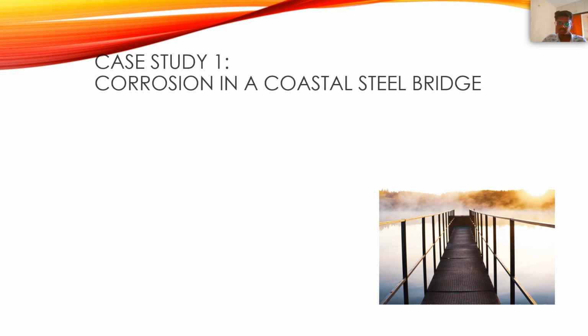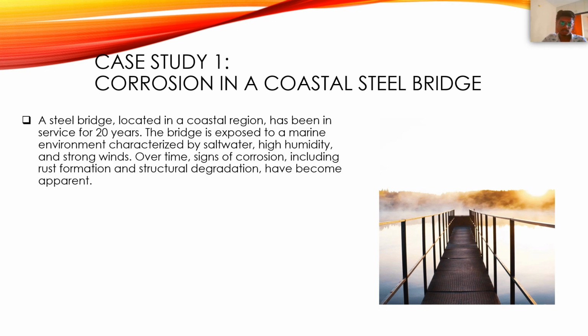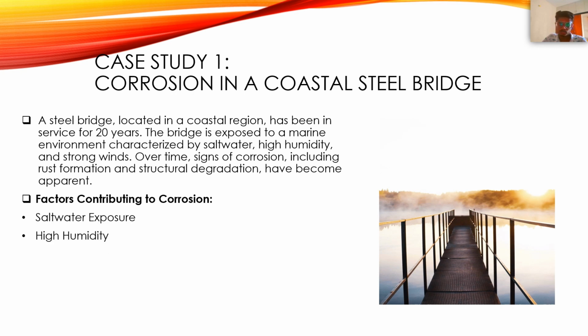Now let us talk about some case studies in our daily life. Case study 1, corrosion in a coastal steel bridge. A steel bridge located in a coastal region has been in service for 20 years. The bridge is exposed to a marine environment characterized by salt water, high humidity, and strong winds. Over time, signs of corrosion, including rust formation and structural degradation, have become apparent. The factors contributing to this corrosion are saltwater exposure, high humidity, weathering, and lack of protective coatings.